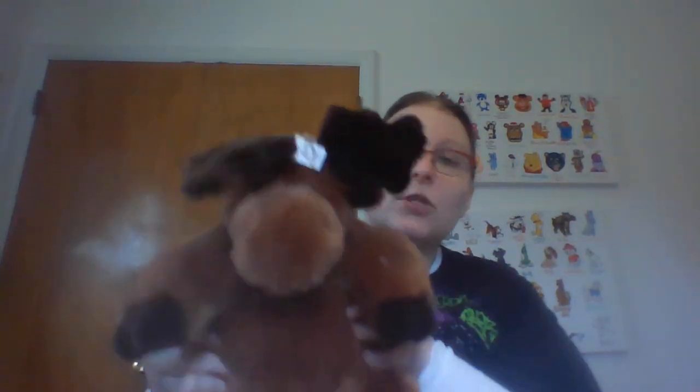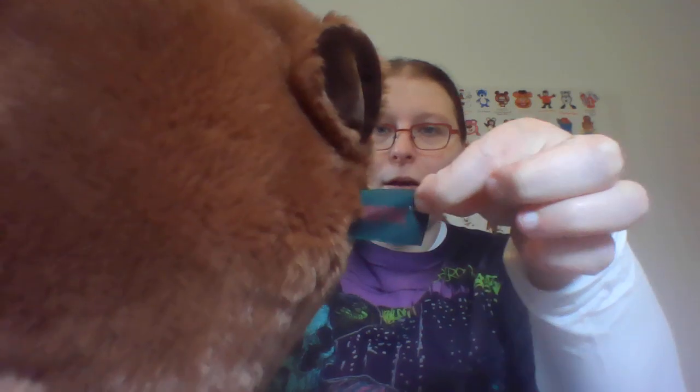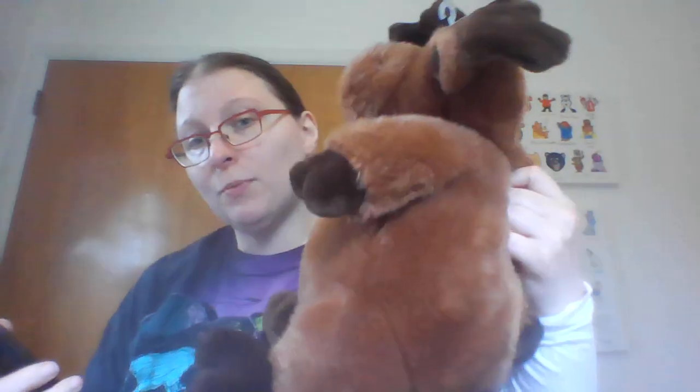And then they keep raising the toy prices at St. Vinny's. This was $2.50. This cute little fat moose. But since the last two solds I could find were 25 and 30, I still went for it. It is by Unipack. And I'm trying to remember the word, just look up the word of what this design is called, because it was really funny. Got it a few days ago. Yes, it is Plumpy Moose. I don't know if that's his name or just because he's a bit plump. Plumpy Moose.